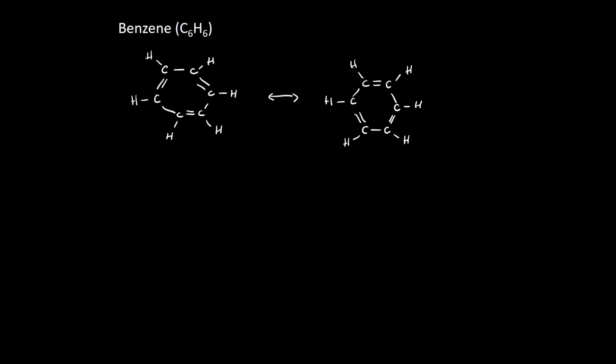However, in reality, all 6 pi electrons are delocalized across all 6 bonds because we have 6 p orbitals that are neighboring around the ring. This gives benzene a very special stability that you will hear more about in later chapters. The more neighboring p orbitals that we have aligned, the more stability the compound gains in general. We can draw a resonance hybrid for benzene like this.